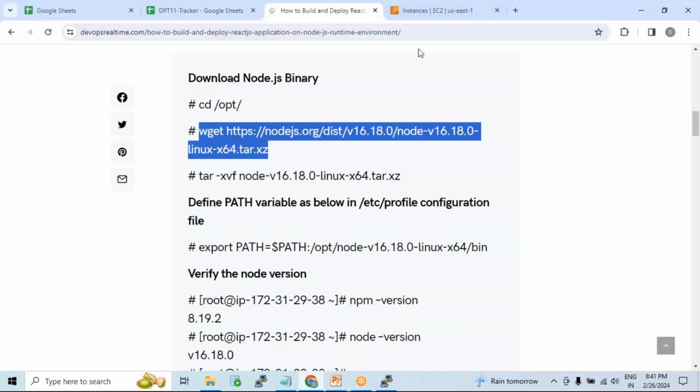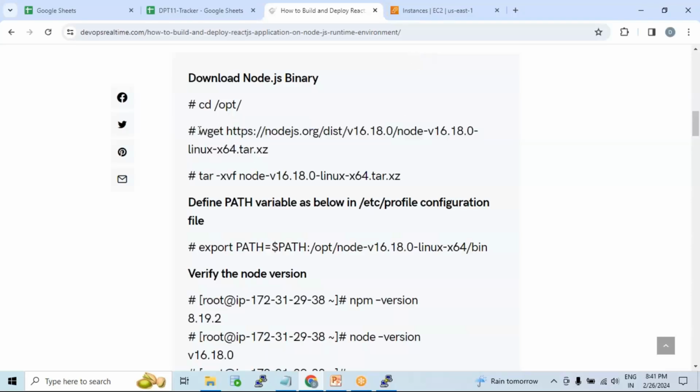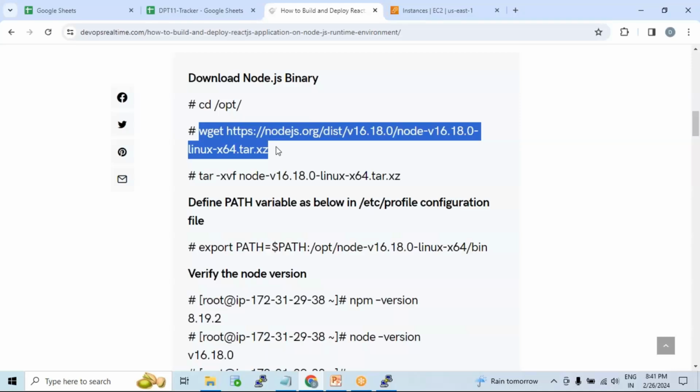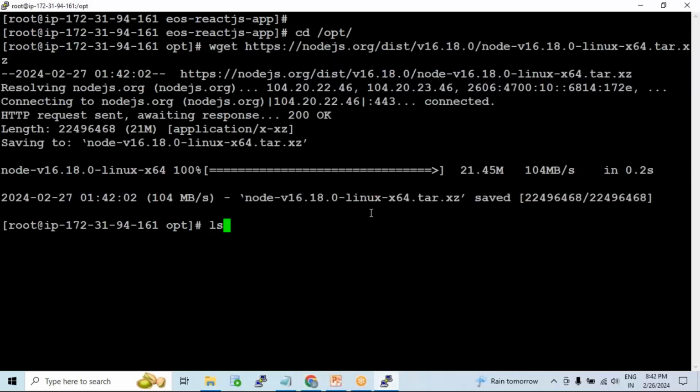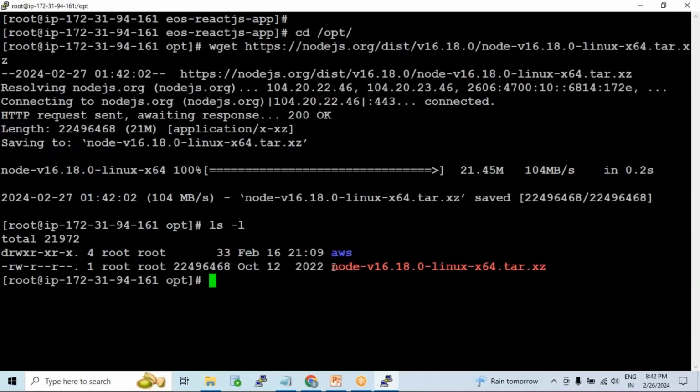Of course, you can go to Google, go to the Node.js website, the way I'd go to the Maven website to download. We can go to the Node website and see from where the software can be downloaded. Since I have the commands handy, let me go ahead with these commands as it is. So I can see that the Node software is downloaded.